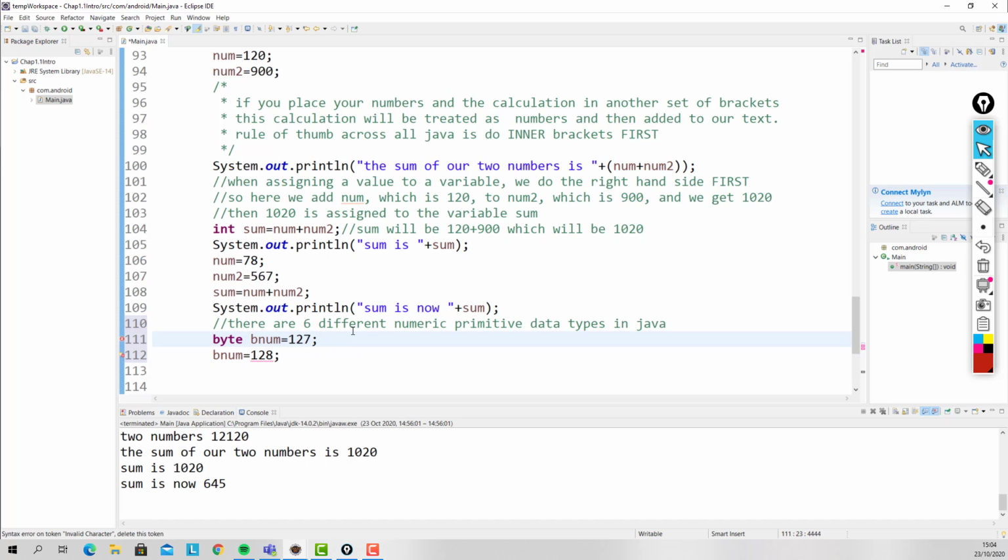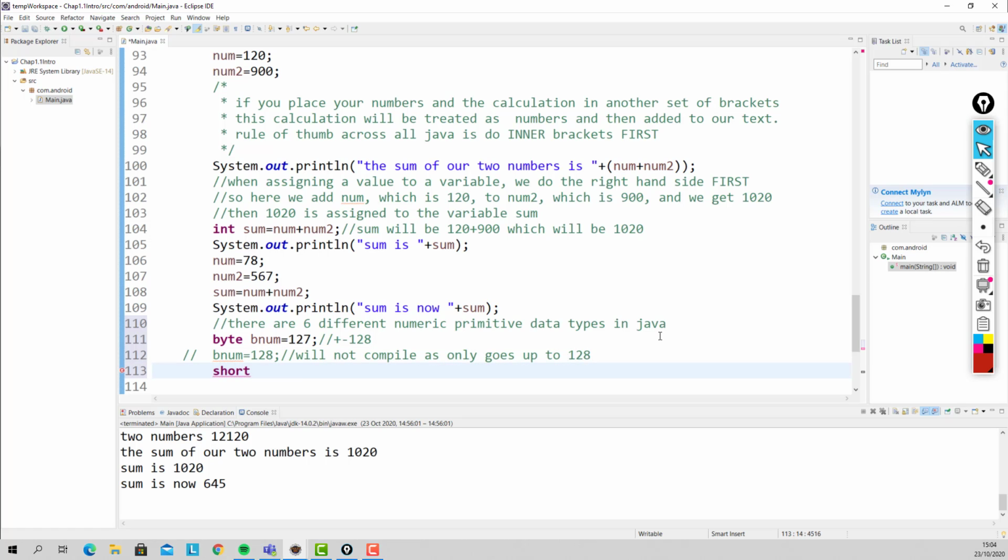This will not compile as a byte only goes up to 128. The next one is short.